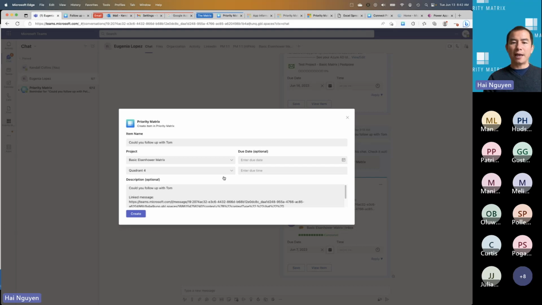With Party Matrix, it actually creates a link back to that moment in time inside Teams when you had that conversation, so you know about the context. This is such a powerful way to remind yourself why you asked someone to do something, etc. So Party Matrix links that back to that message in that moment in time.